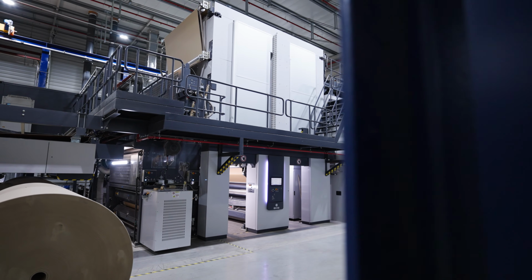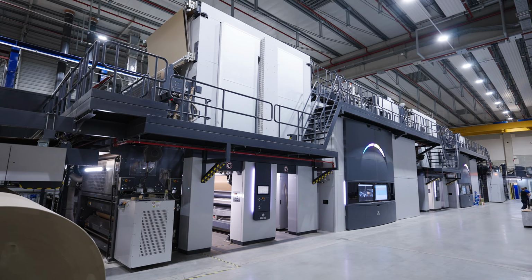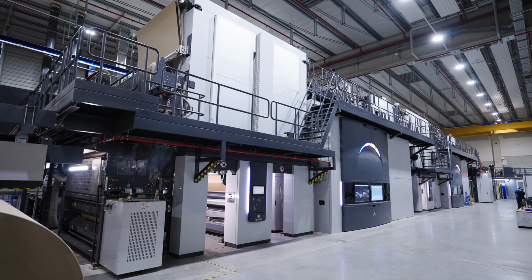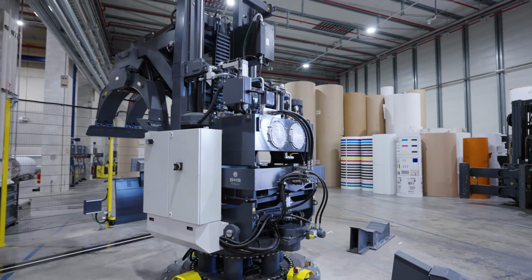Well, our expectation is to show what the Box Plant Vision 25 really can do, and most important, how it should look, or how it can look, because here we have almost an ideal scenario. We have the digital printing unit, we have a very modern corrugator, and we have the latest intralogistic features all under one roof, and that for sure inspires a lot of customers in their long-term planning for future box plants.